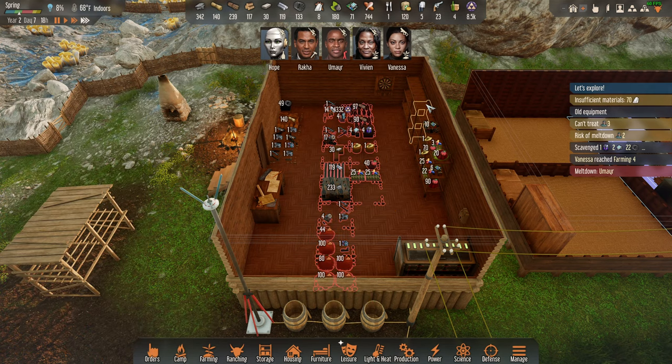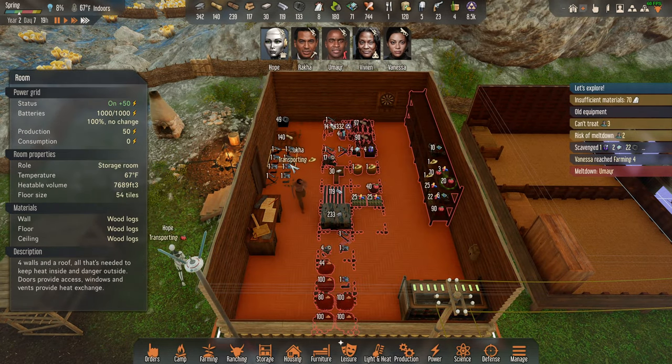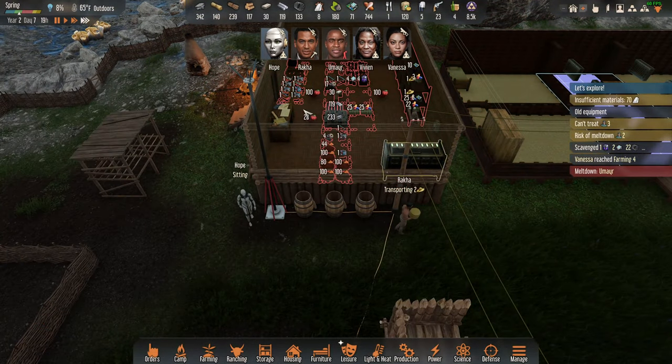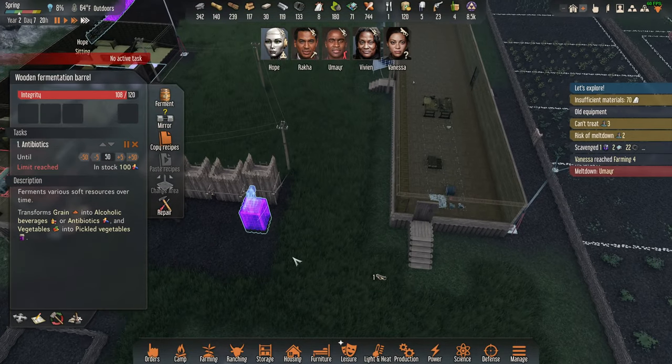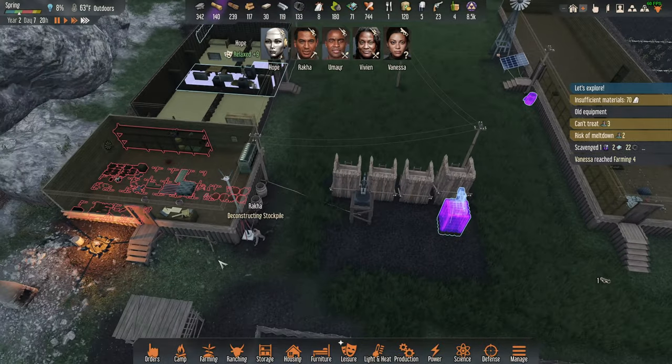Empty and destroy. This is gonna be a place with batteries and research desks, and then everything else can just be moved and easily done out here.